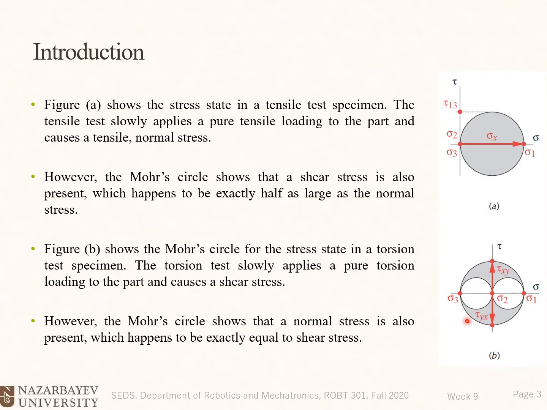They are not in the applied stress element, or that cube element for the stress. You don't see that on that cube. But if you just rotate the plane 45 degrees, you will see that there are some principal normal stresses, sigma 1 and sigma 3. So those stresses exist in the part. Same here for the tensile test specimen. For the applied coordinate systems and planes, we don't see any shear stresses. But once we rotate 45 degrees, we see that those principal shear stresses exist in the part, just in a different direction.